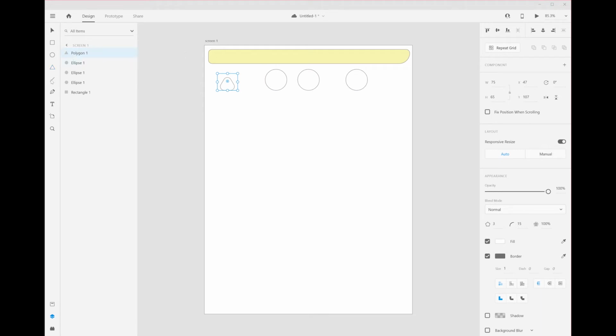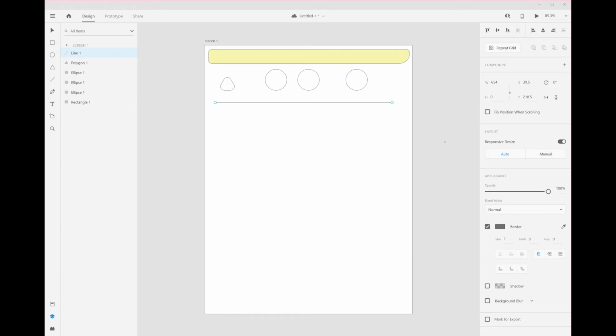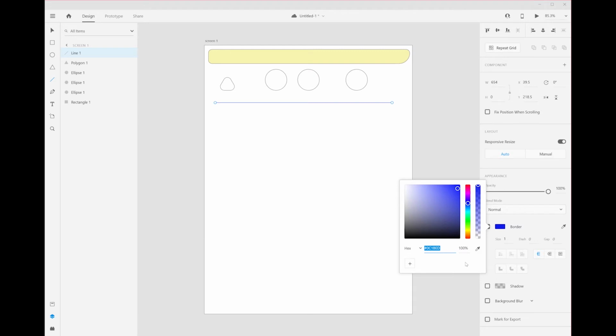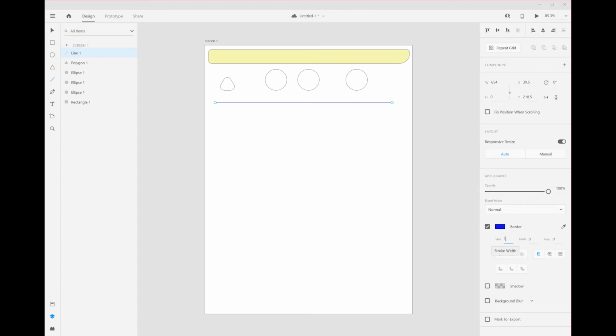Lines are just lines. So if I start to draw a line here, I get a line, but I'm going to say Shift, and it will constrain it to be horizontal. It usually goes horizontal or vertical, depending which one you're closest to when you hit the Shift. Then I can modify that line. I can say the border color should be a shade of blue, maybe a dark blue like that. And I can say the size should be 5, so it's a fairly thick line.